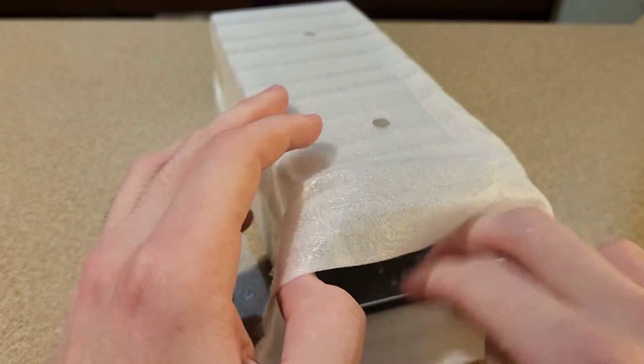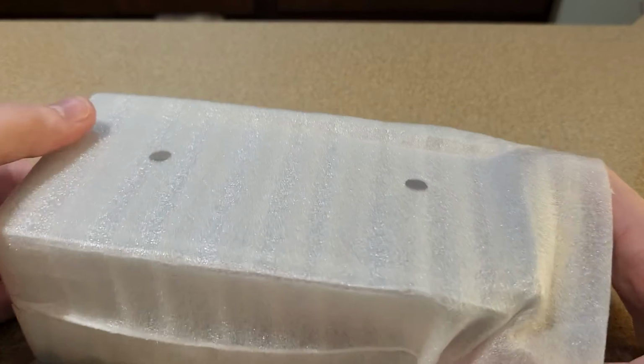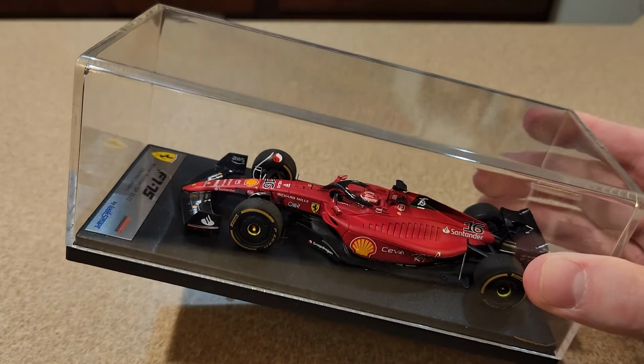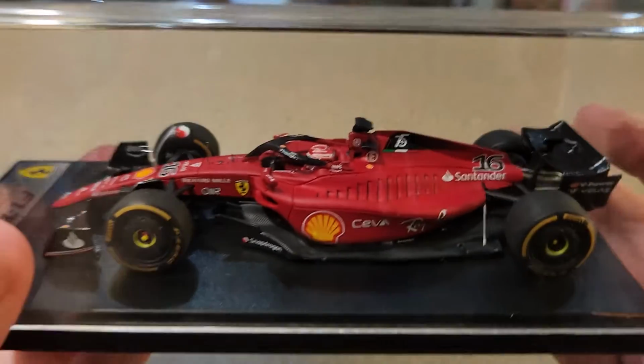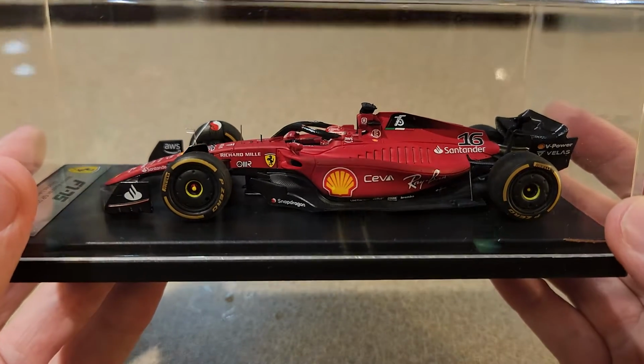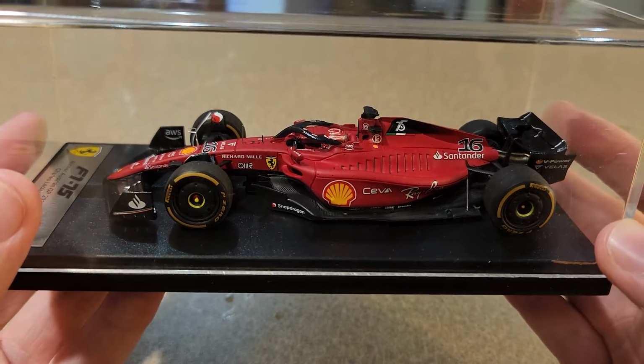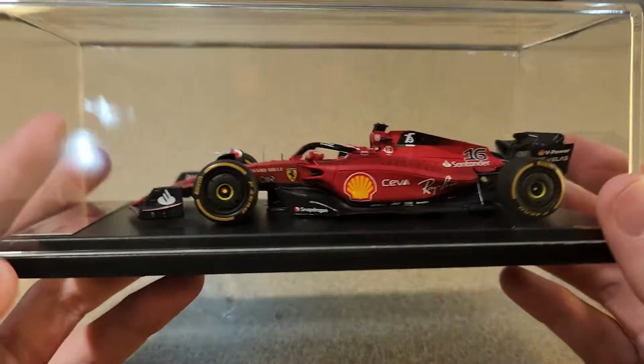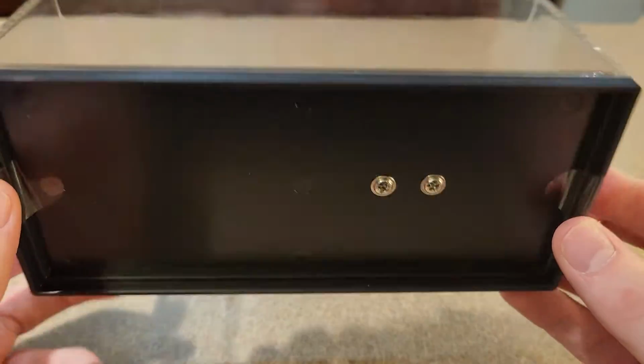Here we go. Is this going to be the greatest F1 diecast I ever review? Whoa, whoa, whoa. Here it is. Out of the styrofoam. Does it come off the base? It does. Oh my gosh.